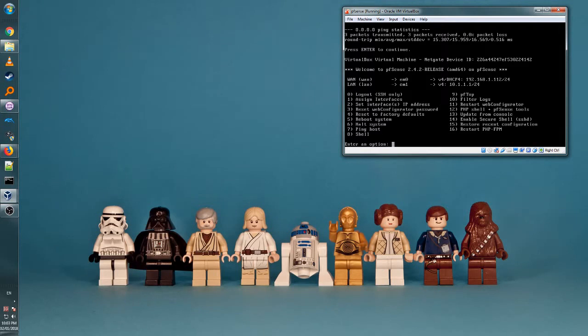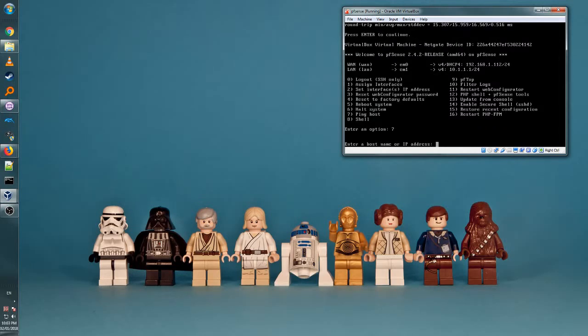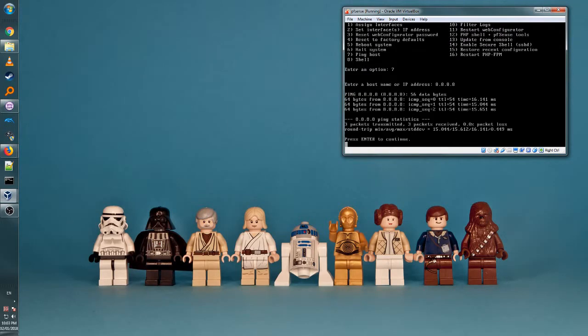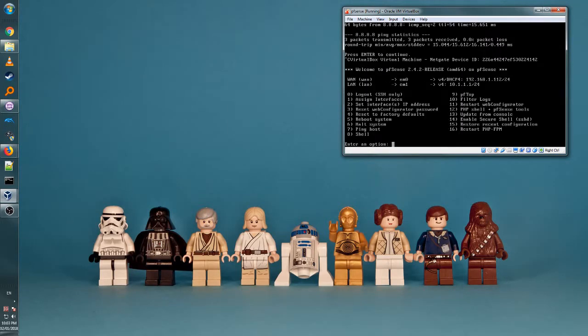Okay, so here it is. Extremely robust software, just sits there and works. Only messed up one single time, but that was my own fault, and I got it working. Okay, so let's try to ping Google's public DNS. Yep, of course that works. Okay, we can move on from here.